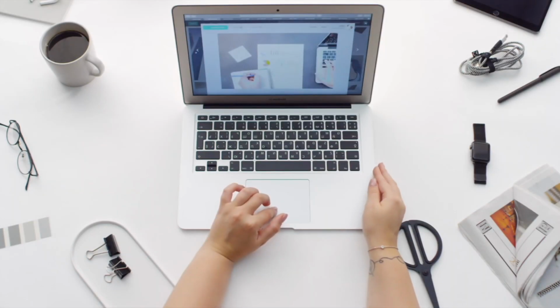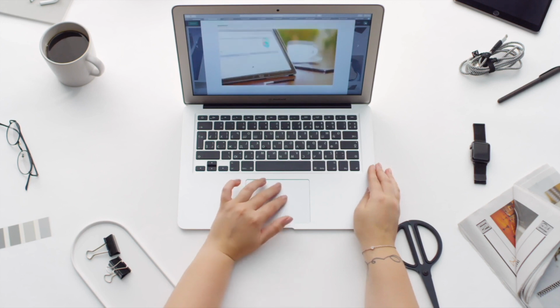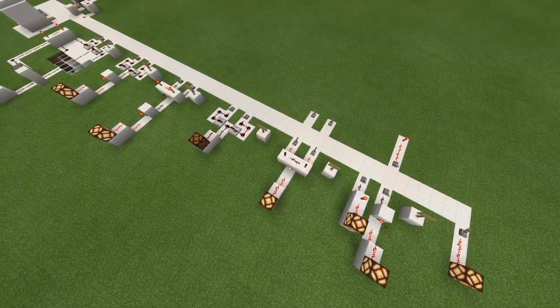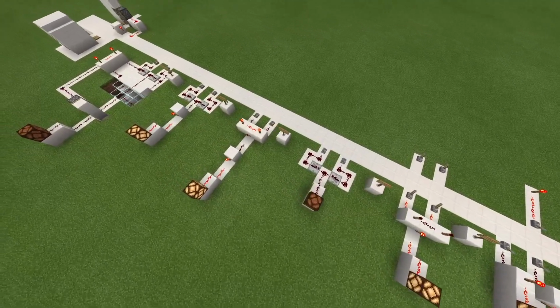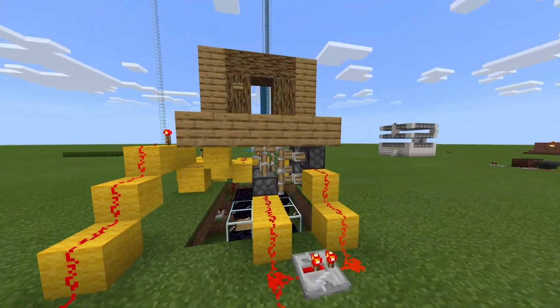This means that this video should be helpful with A, explaining the concept and functions of logic gates for those who have taken computer science in higher level education like myself and may be struggling to understand them, and B, showing how to construct and use these logic gates in Minecraft for redstone engineering and creating machines at any level of complexity.